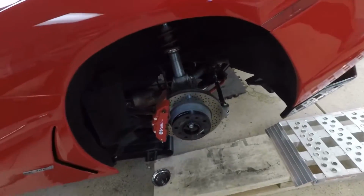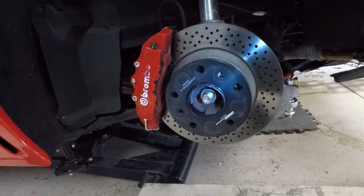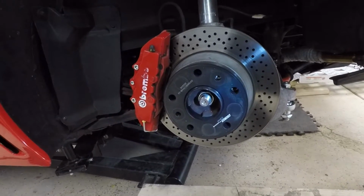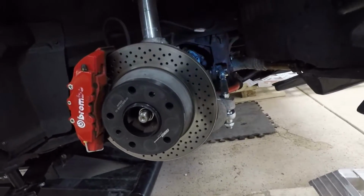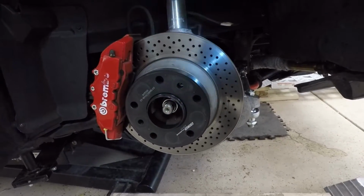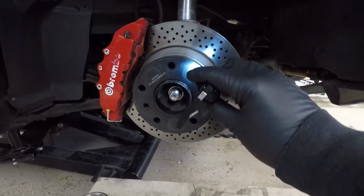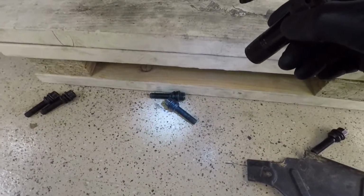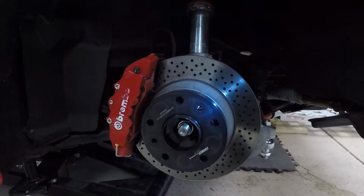The other thing, I put 23 millimeter spacers on the rear to bring the wheels out, and I guess it's kind of odd to do it now after I had custom wheels made. Maybe it was a screw up on my part, I can't remember. If you pay for it, they can make them pretty much anything you want. But these are pretty good ones. They have two little set screws that hold the spacer on, and they give you the longer bolts, so you don't have to go fumbling around online looking for some other Porsche model with longer bolts. It came in the kit.